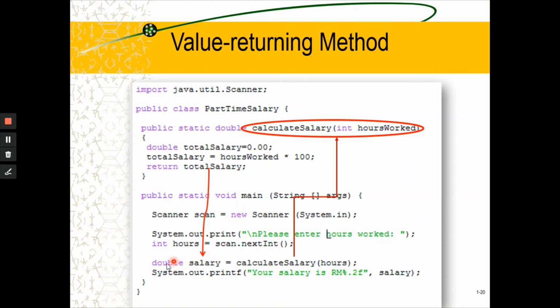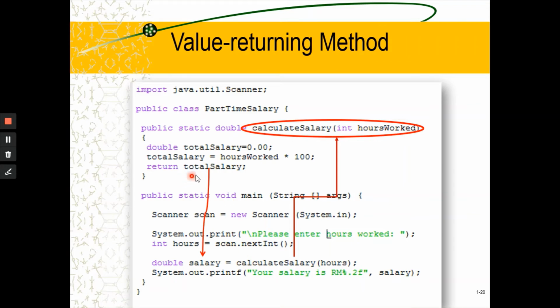So in the caller, you are going to have one variable, salary, which will hold whatever value you have calculated in the method. After that, you are just going to print the value. Your salary is RM %.2f. So we want to format the output. What we print out here is salary, which is actually this value. So whatever value is returned by the method will be printed here.